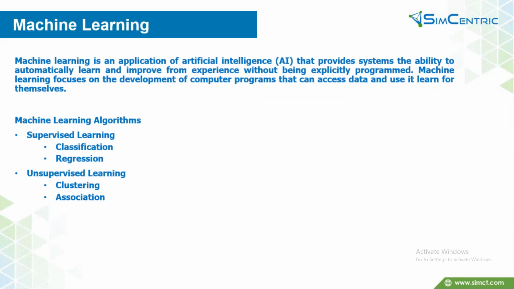As you can see, there are many machine learning algorithms. We can categorize them into two main subcategories: one is supervised learning, the other is unsupervised learning. Under supervised learning algorithms, we have classification and regression. Under unsupervised learning algorithms, we have clustering and association. Before we go into the details of these, let's start the discussion with an introduction to supervised learning, and what we are going to do in it.